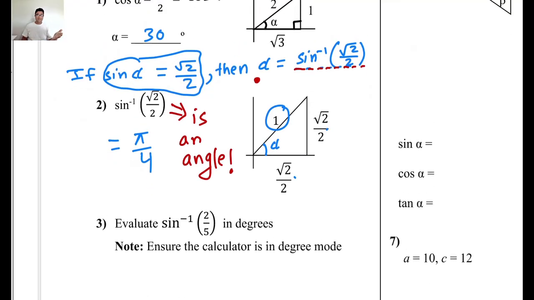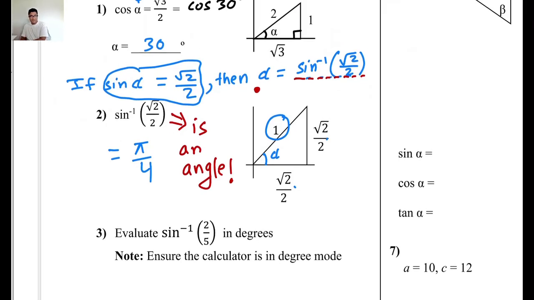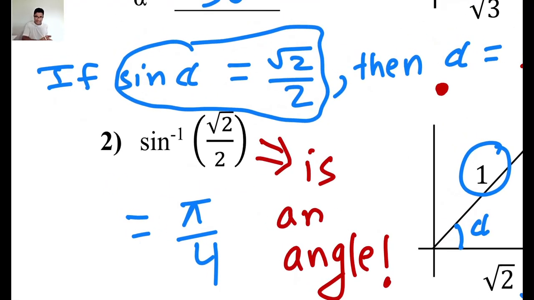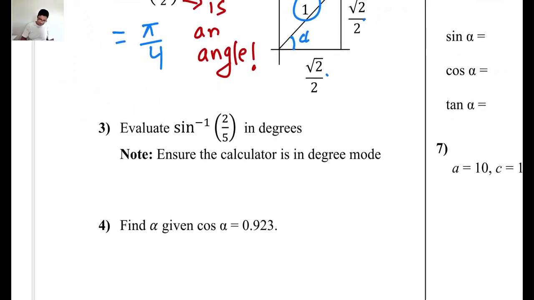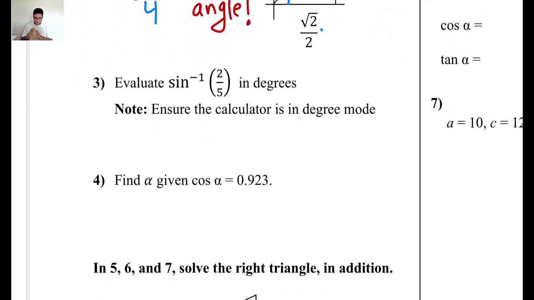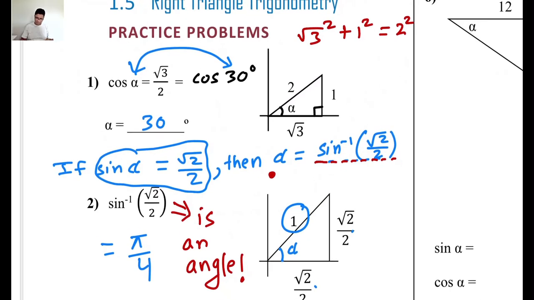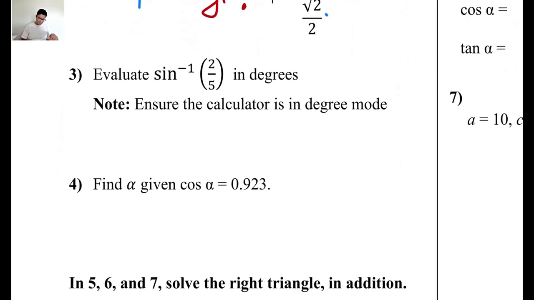The trig function maps angle to numbers. The inverse, trig inverse, will map the number to angle, right? Root 2 over 2 to an angle pi over 4 by that inverse function, sine inverse. Okay. Now, both the first problems are related to standard angles, right? The standard values, standard angles.